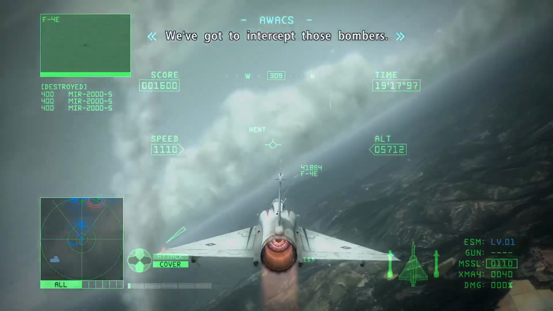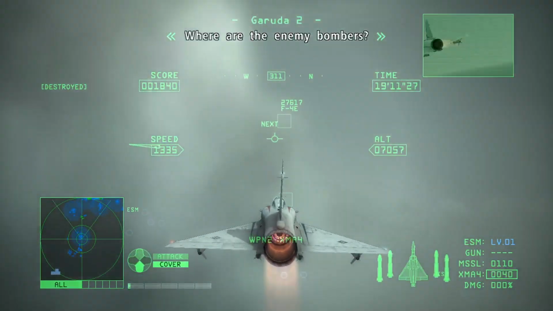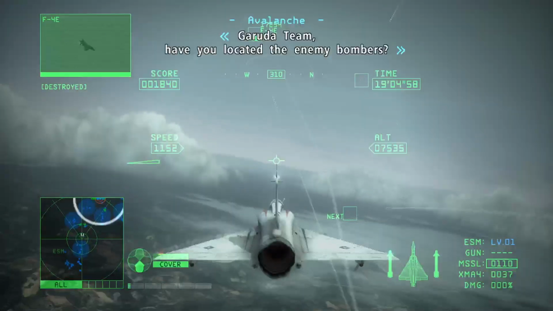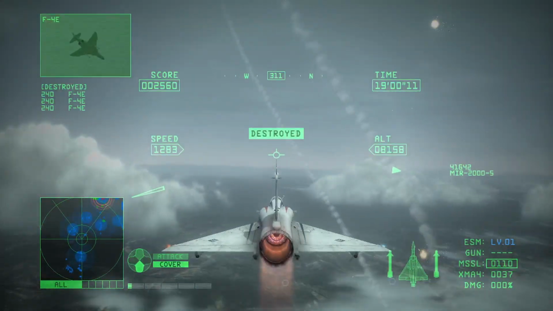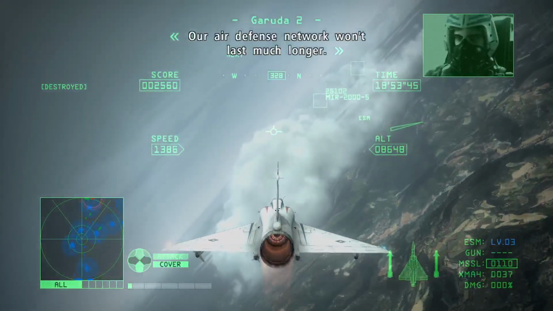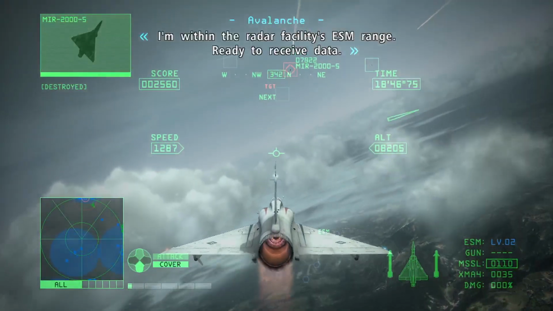We've got to intercept those bombers. Stay within range of the radar facility. That should give you the upper hand in battle. Where are the enemy bombers? Work with our radar facilities on the ground. They should be able to help you out. Garuda team, have you located the enemy bombers? Look at all that smoke. They're under attack on the front line. Our air defense network won't last much longer. I am within the radar facility's ESM range, ready to receive data.